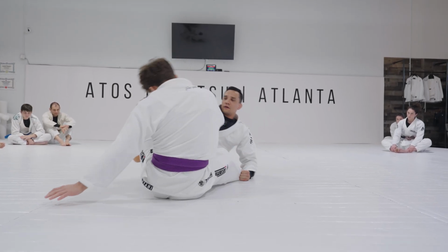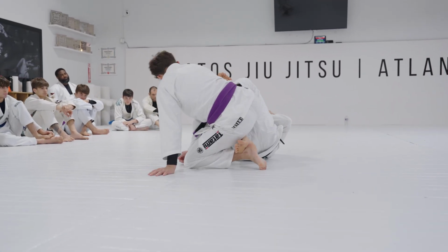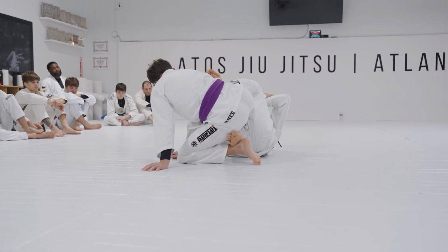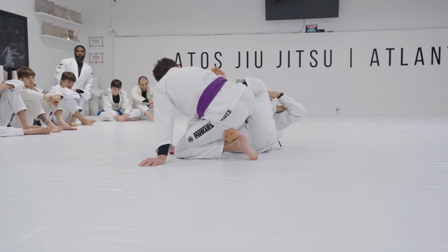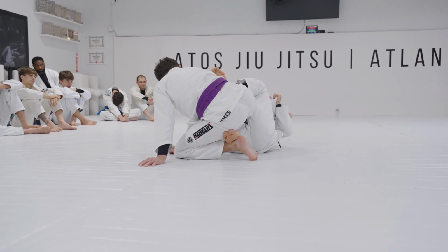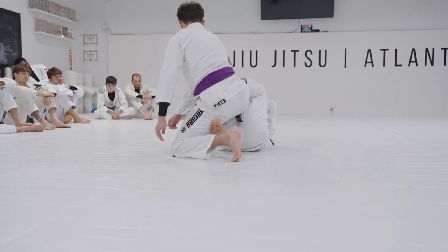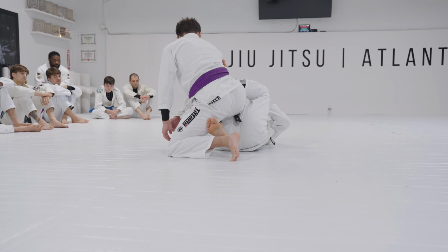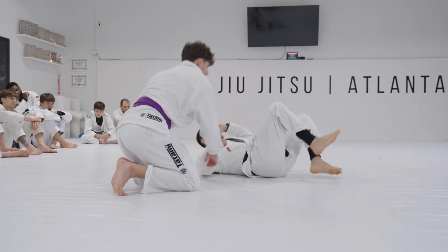When he comes back, I bring my leg inside and now I have the leg shelf. I engage my hips. And now, look, the elbow stays, I just palm my hands, and now I find a grip. When I grab on the pants, I place my palm inside. And I leave the foot on my biceps, not on my shoulder, where the leg can become heavy. I keep it here, okay? Second option.